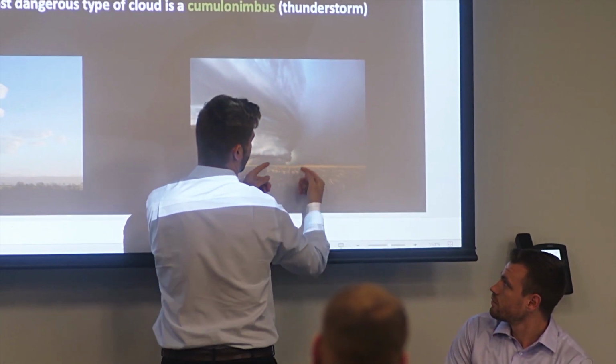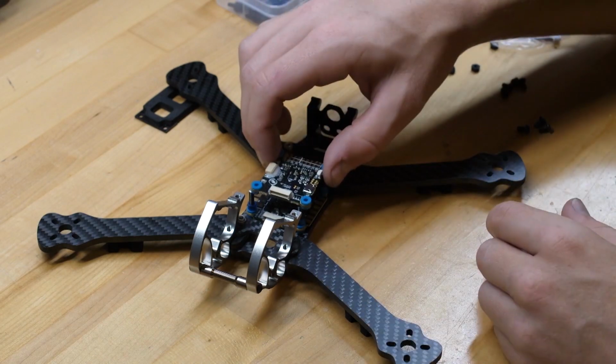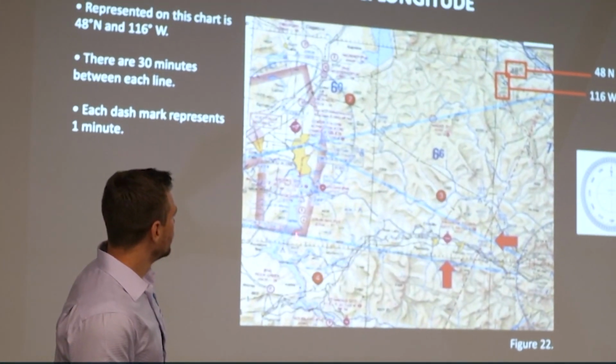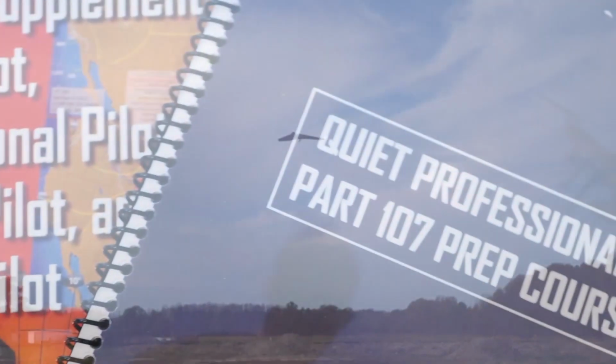And Quiet Professionals' pilot training program is led by a team of senior pilots in Tampa, Florida. So the senior pilots that we have started the program for us over 3.5 years ago. They're both academically and self-taught. Our pilots and technicians are able to build and modify SUAS platforms or drones to better fit customers' needs. Whether that's getting your company certified, getting your pilots up to speed on the technical aspects of drones, everything from technical building and flying, all the way to consulting on Part 107 and all the FAA waivers that come along with that.